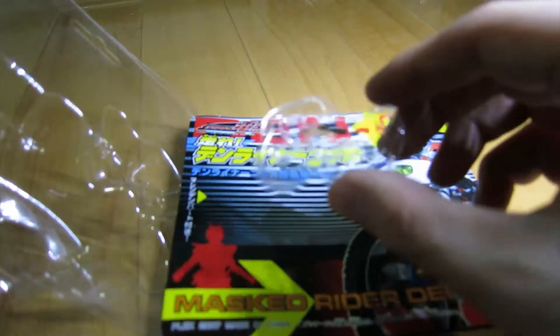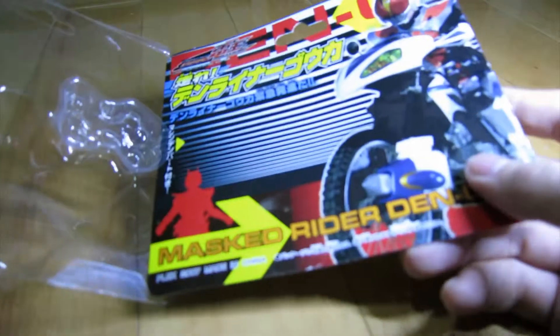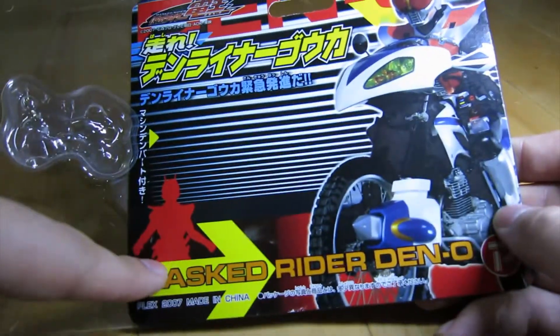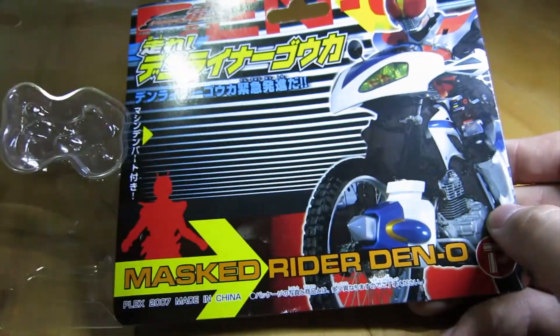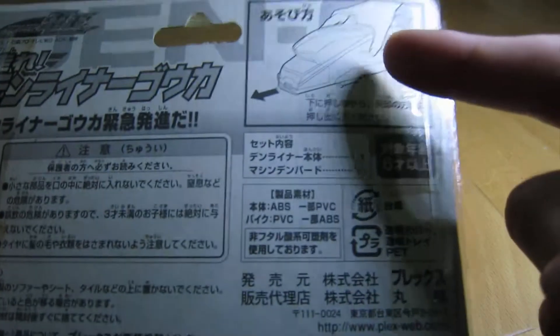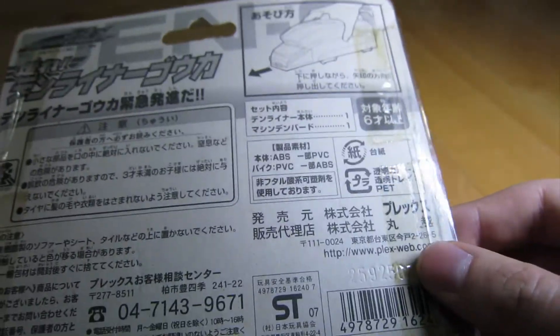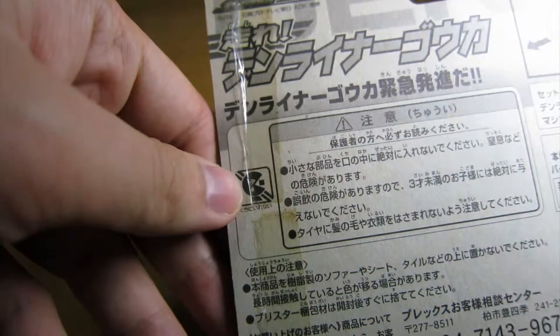It comes with a little Den-O's bike, so this is like a support that goes in the packaging. And there's Den-O there, there's Den-O again on the bike, it looks okay. On the back it tells you, look you can push it to go. Choking hazard, warnings, logos, just like all the Gashapon stuff.